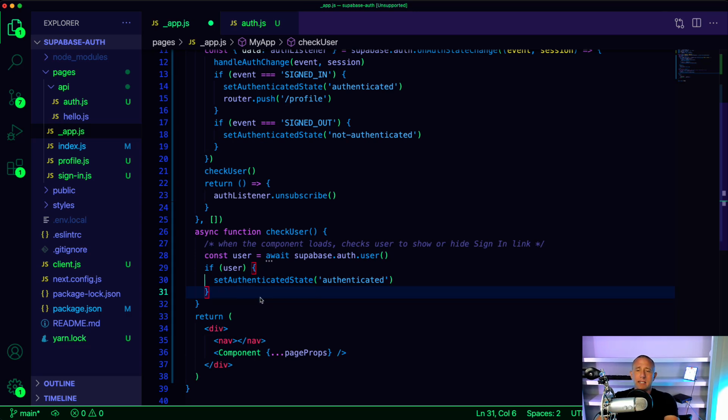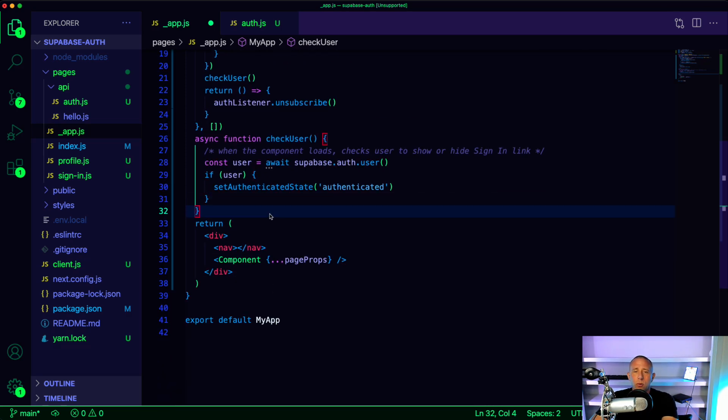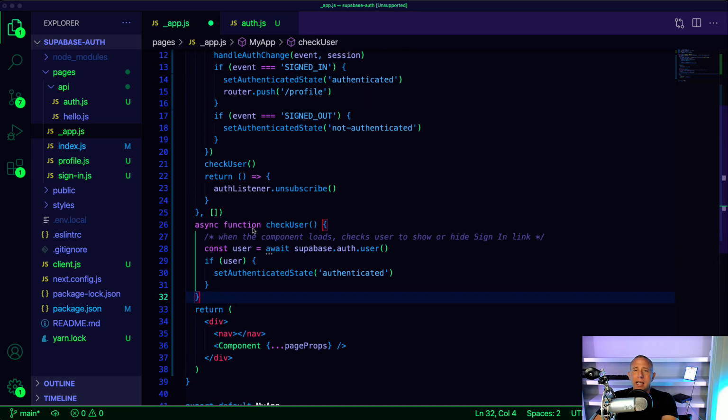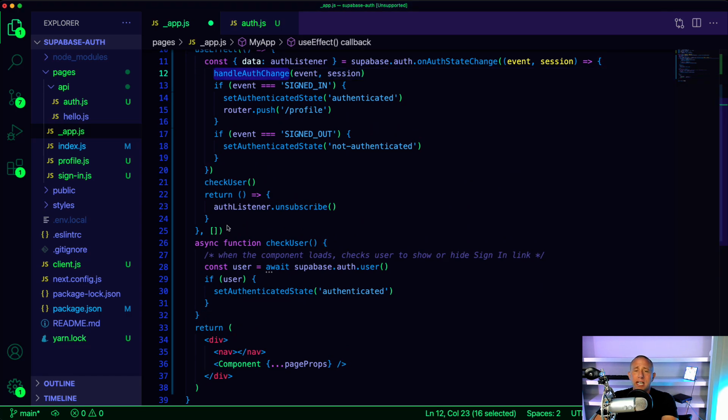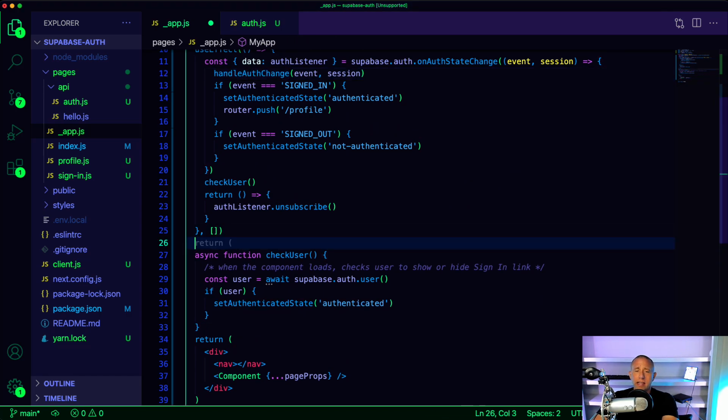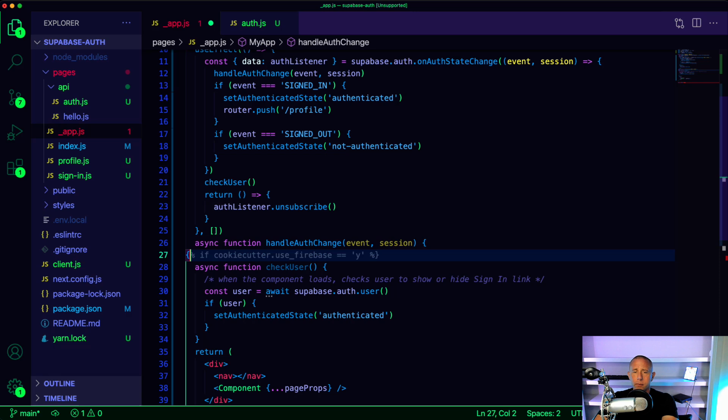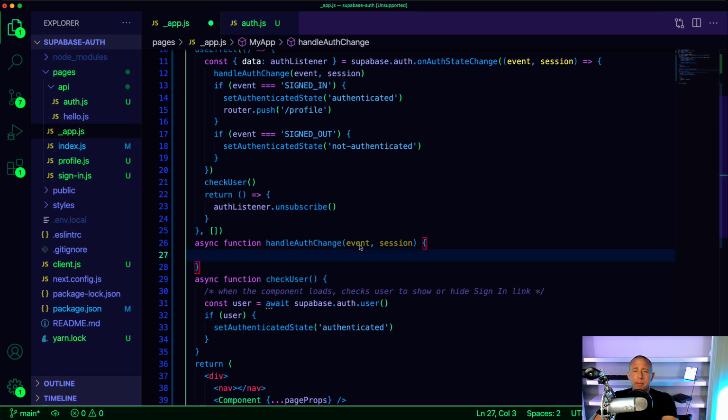Again, the reason we're doing that is we're going to be hiding and showing the sign-in link in the actual user interface. And then the last function that we want to deal with is this handle auth change function. So let's go ahead and create that function here. Handle auth change is going to be taking in the event and the session.